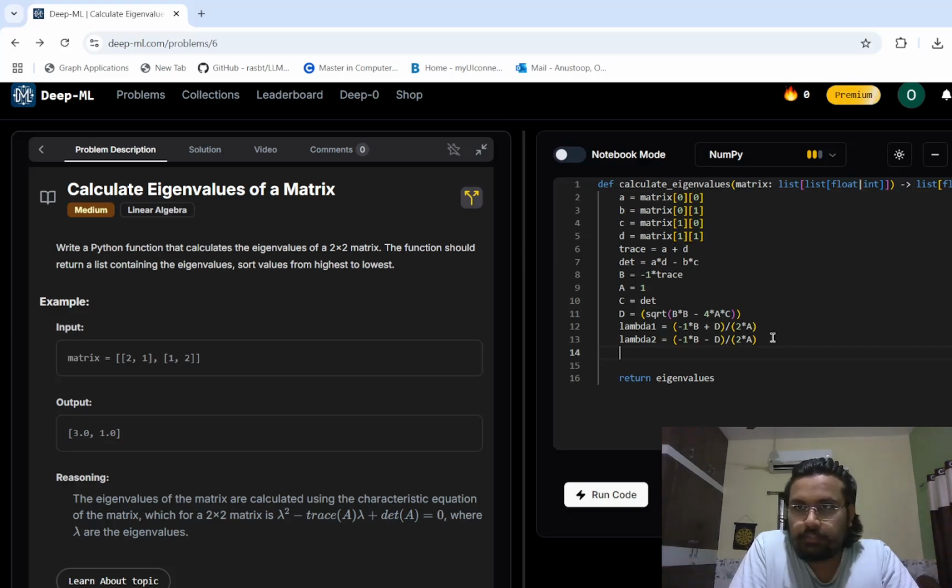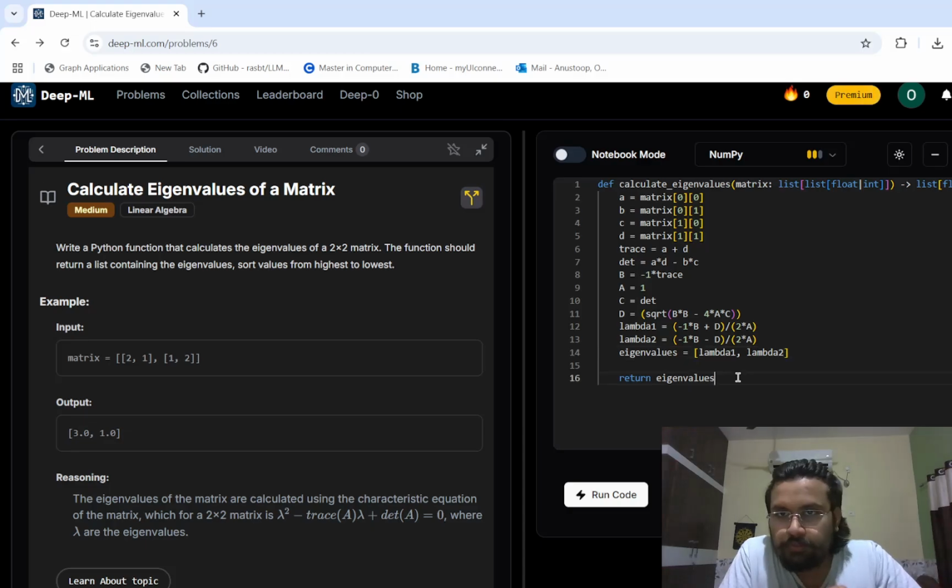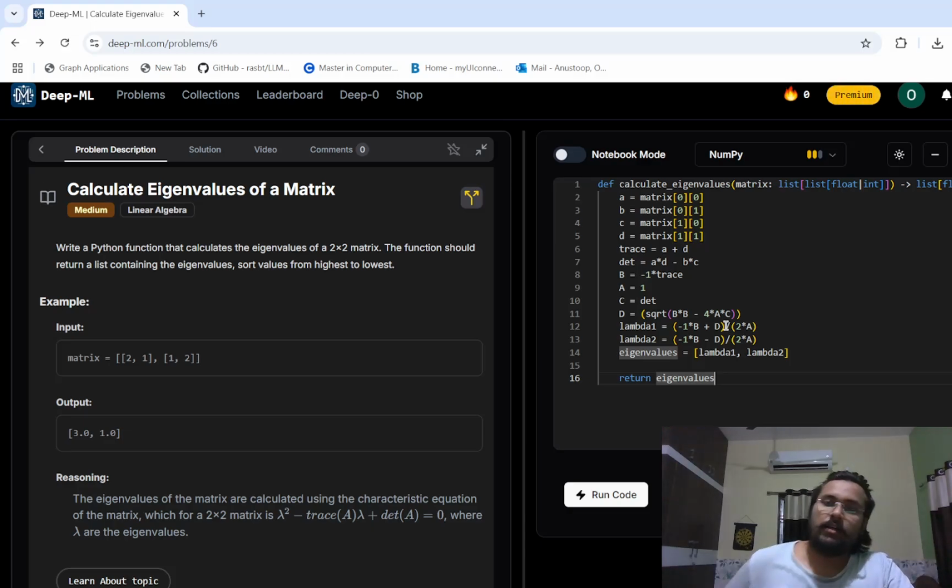And if I want to return a list of eigenvalues, I just define it here. So I need to return in descending order. So lambda 1 and lambda 2. So this should be fine. Please note that, of course, the code could be more efficient, but just for simplicity's sake, I have written it in the simplest way possible. Just define the elements, write down the trace and the determinant, then define the coefficients for x square plus bx plus c. You compute the discriminant. Discriminant is b square minus 4ac, right?